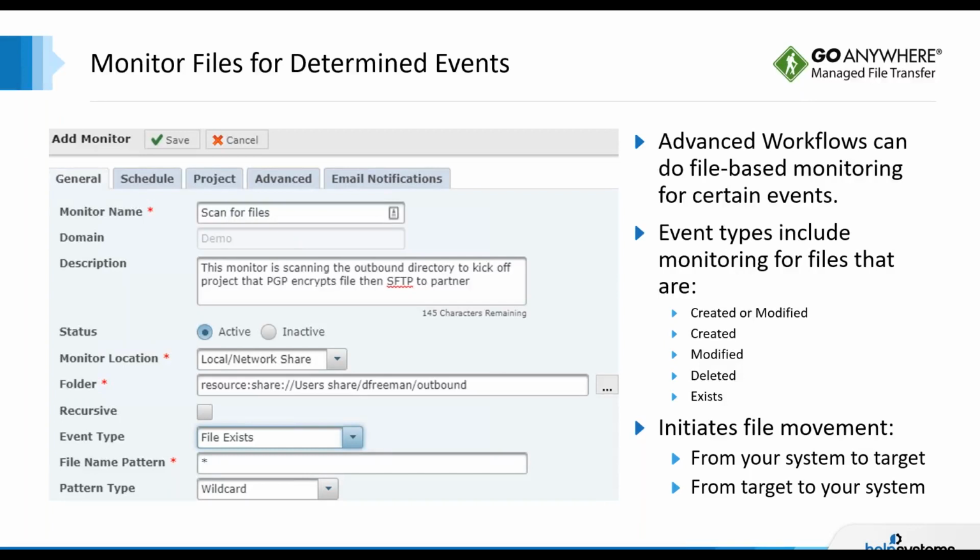So now I can look to see if there's new files in that folder, if there's just a file in that folder, meaning it just exists, or if somebody deleted something from that folder. These are all events that I can actually monitor on. And again, once I identify something, I can trigger that workflow, make something happen. So that way it does allow me to basically go through and do something with my data.